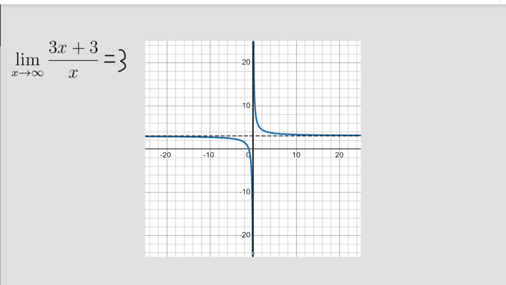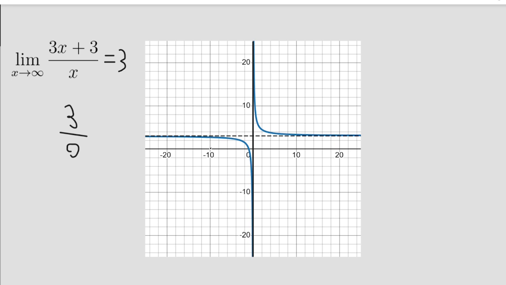Now, this limit doesn't actually exist since we're diverging to infinity from both sides and not even in the same direction. However, this still gives us a vertical asymptote because we're never touching x is equal to 0, because when x is equal to 0, we just get undefined behavior. That's division by 0, a classic, 3 over 0. And we're not able to really do anything with this. So we would say that this is undefined.